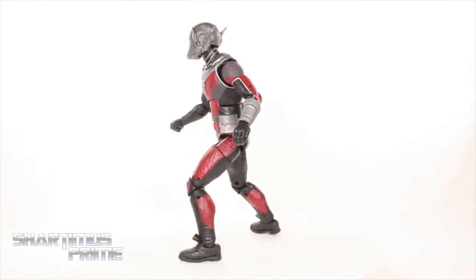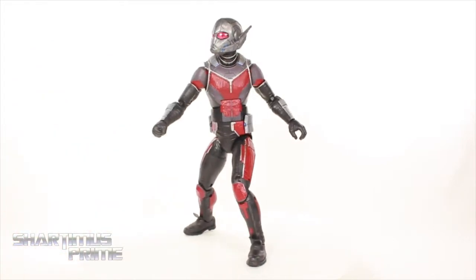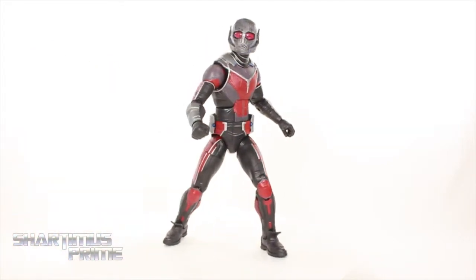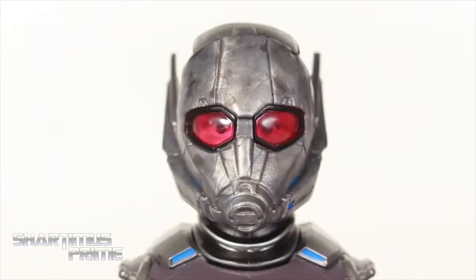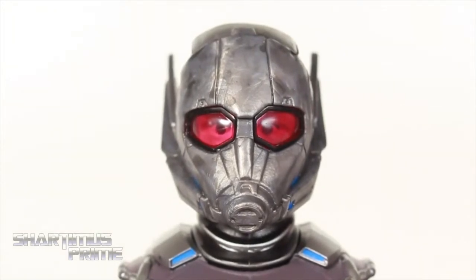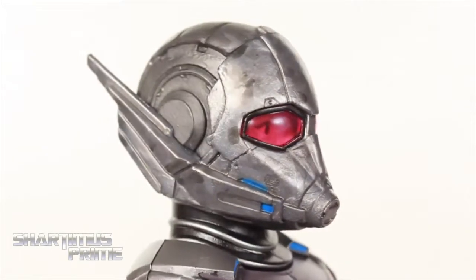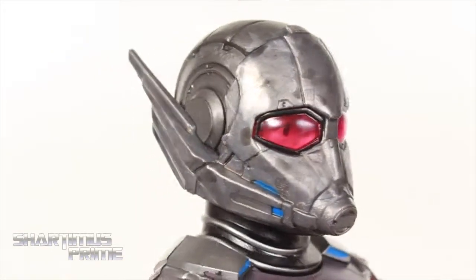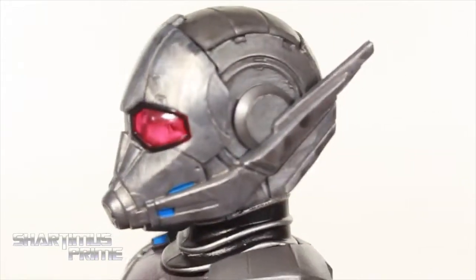So anyway, looking at the paint apps, you can see we get a lot of color variation throughout this costume, front and back of the figure. We get great articulation, and I just think it looks freaking cool. Hasbro, you magnificent bastards, killed it with this helmet sculpt. I love this, and I love that we can see the eyes of Scott Lang behind there. That is so cool. Is it Scott Lang? Is it going to be Hank Pym? Will we see Ant-Man and Giant Man at the same time? No, it's Scott Lang. I already know that.